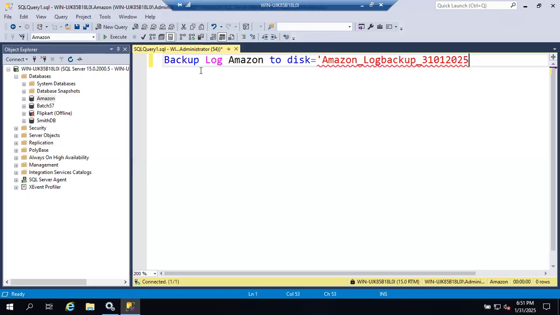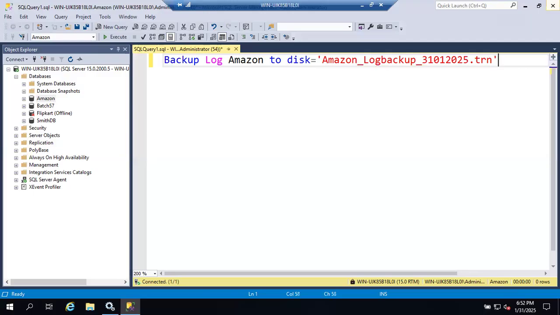If I give the same name to the backup file, will it be appended or overwritten to the same location? Someone said overwrite. Overwrite or append, I don't know. Oh, it will append. If you are confused, tell me, I'll give you an assignment. It depends on what you choose. If you choose append, then it will append. By default, it should be appended. Dot trn. You just missed it, otherwise you would get an assignment.